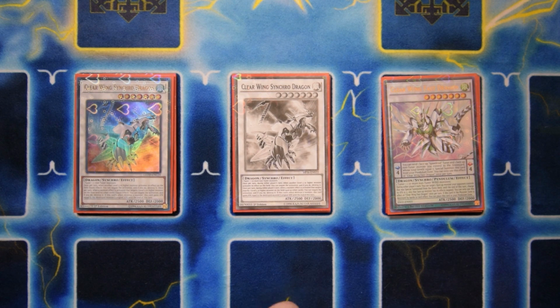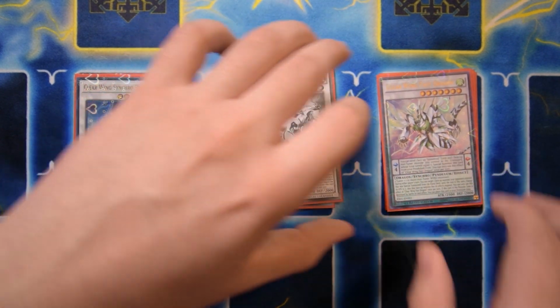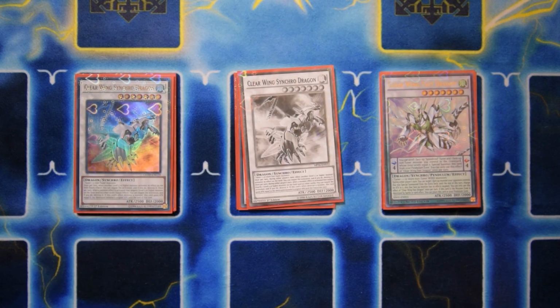1 copy of Clearwing Fast Dragon. He is fast as hell. He's super fast. 1 speedy boy. No, he's a really good level 7 to go into because all he takes, of course, is 1 tuner, 1 or more non-tuner Wind monsters, and then during either player's turn, you can target 1 face-up monster your opponent controls that was special summoned from the extra deck. Until the end of this turn, change its attack to 0. Also, that face-up monster has its effects negated.